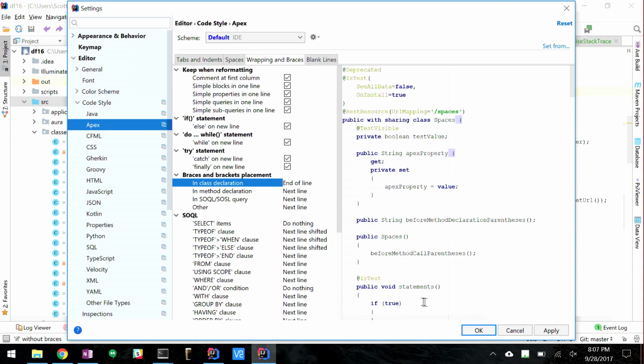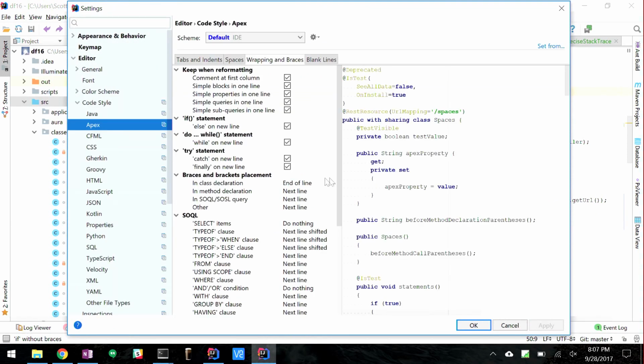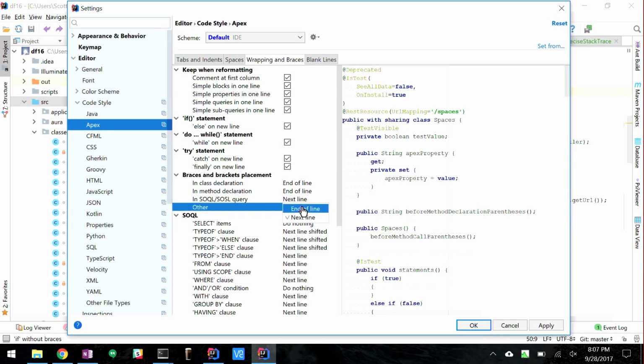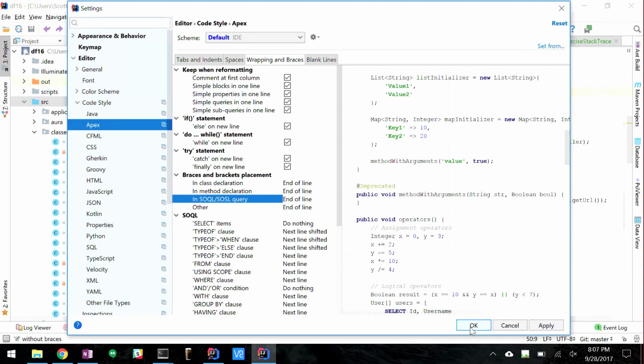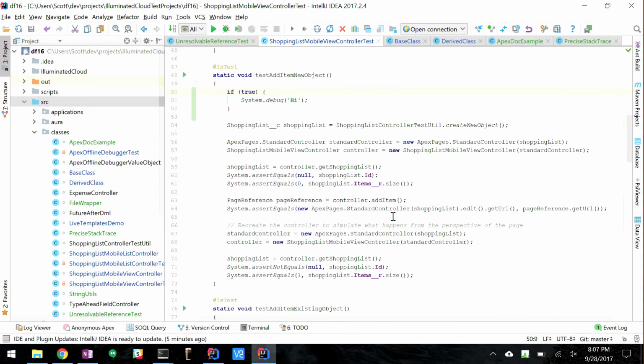Cool. And now when I go over here, I hit the wrong setting. It always helps if you pick the right setting. It's actually down here, end of line, and then also SOQL. If you've not seen it before, there are about 150 code formatter options. And now let's go fix it. And that's what you wanted, right? So yeah, you can fix that.